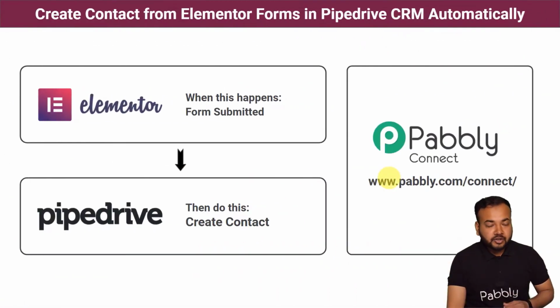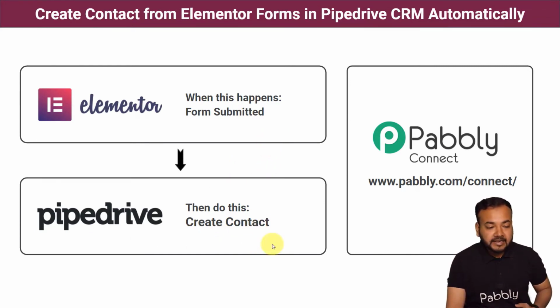To use automation to solve this issue, you just have to create a form with the help of, let's say, the Elementor form plugin, and you have to share this form with your audience or embed it in your website. And as and when you receive a form submission from your lead or customer, the same person who has filled this form is going to be created as a contact in Pipedrive CRM automatically. So you need not manually sort out the details.